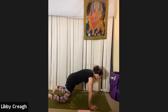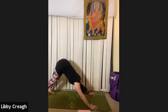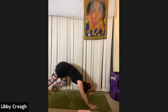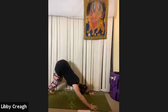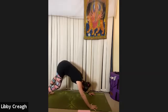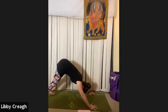Then we'll all meet back in that downward dog. Take some nice deep breathing here. Give yourself permission to be wiggly. We really haven't done a whole lot to wake up the big muscles in the backs of your legs, so chances are they're going to be tight. I know mine are always tight first thing in the morning, and that is essentially what time it is if you're watching this later.